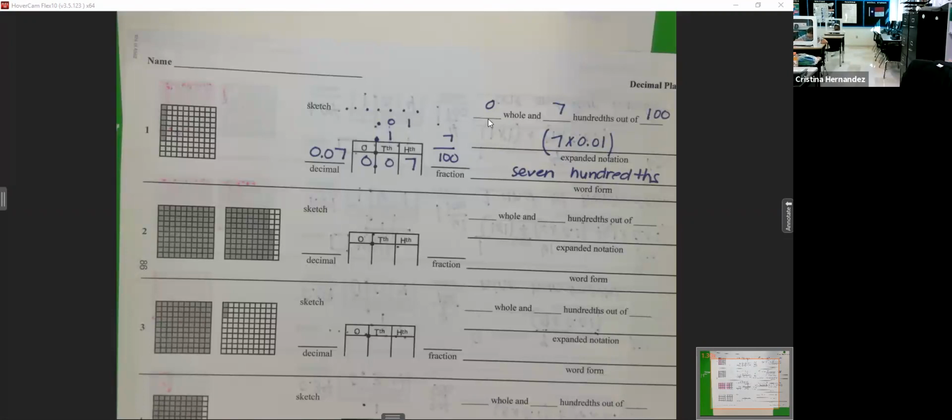I finished the first page. Remember, your decimal looks exactly like that. You put 1.86. Exactly like that. There you go. Perfect. And remember, what you wrote right here, minus this, is exactly what you would write on word form. So 1 and 86 hundredths. And you can write 86, the number, if you don't know how to spell it.